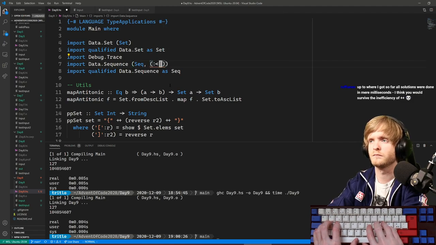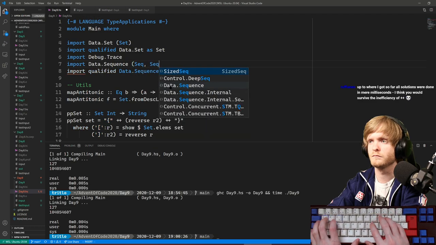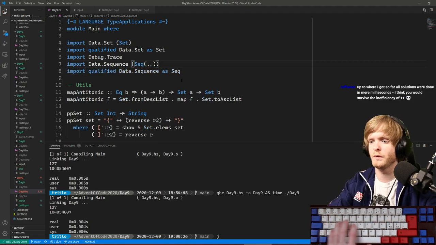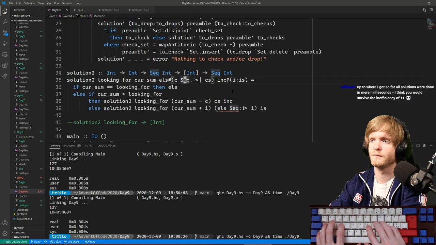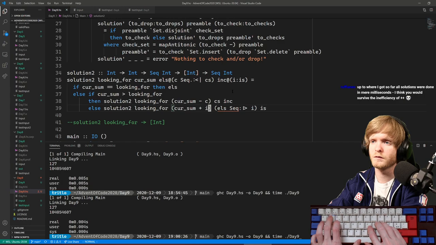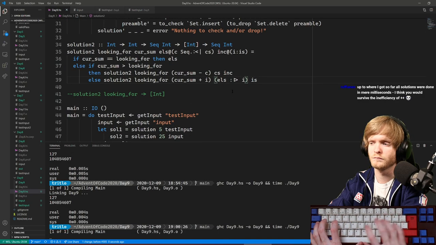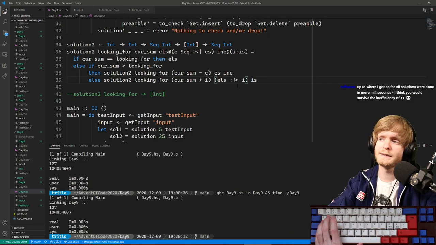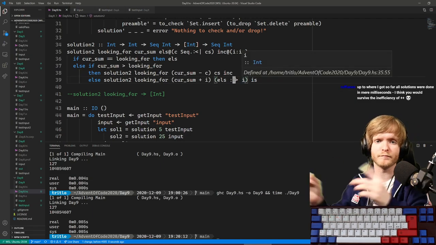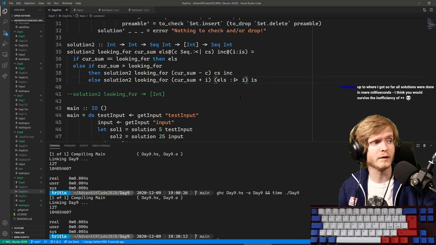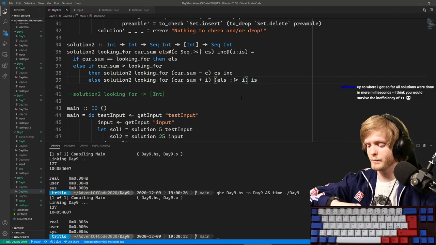Why doesn't this want to import? Okay. But that already worked, right? But it's this one that doesn't work. Oh, it does work? Okay. Let's see if this works. So then we add the element to the end of elements, right? So this is going to be a super efficient sequence. I mean, the end of that sequence is in the standard library, right? So we have to use the standard library. It's going to be good.